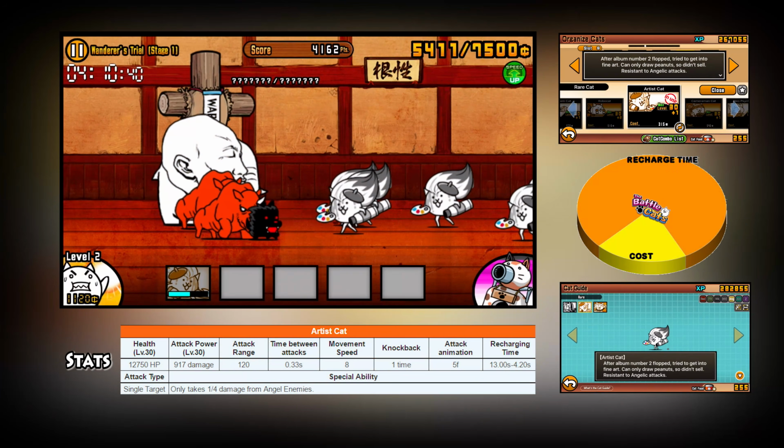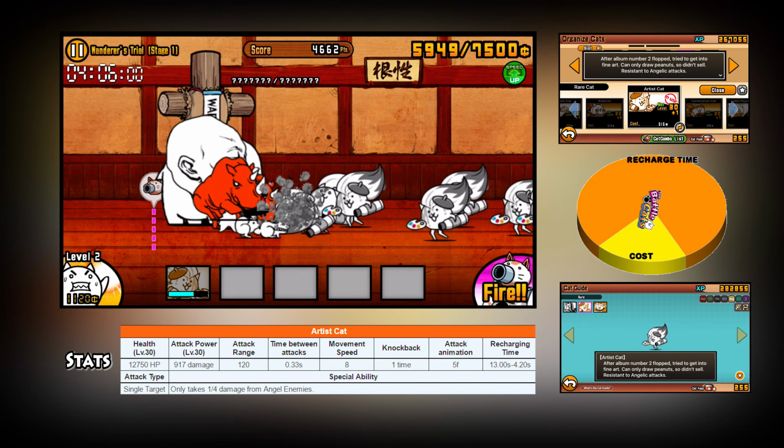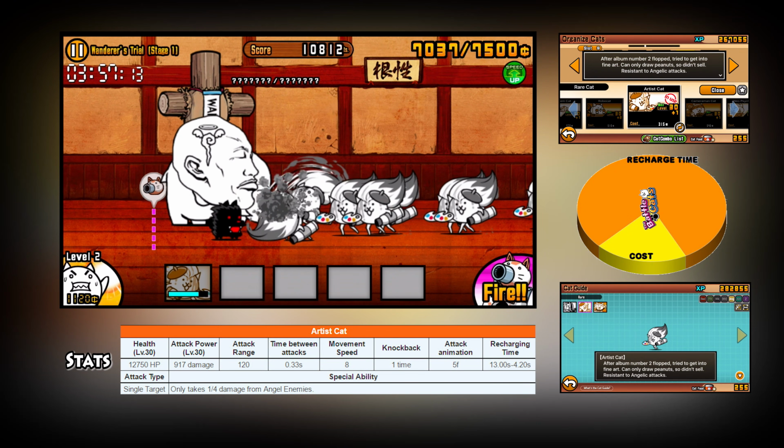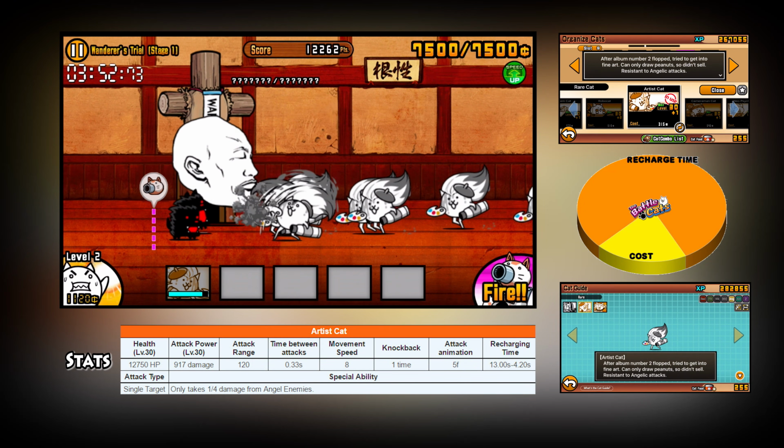Anyways, after album number 2 flopped, he tried to get into fine art. Okay, so I guess the rocking career wasn't really working out for him. Can only draw peanuts, so didn't sell.